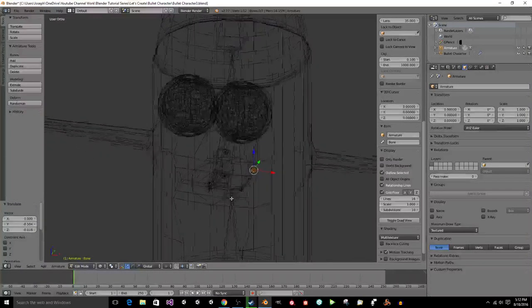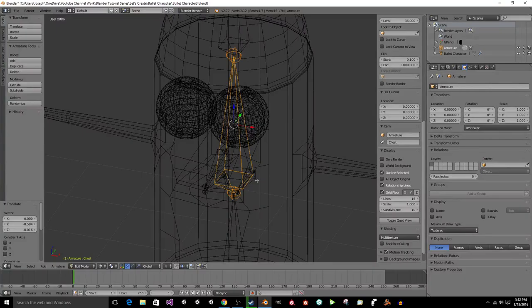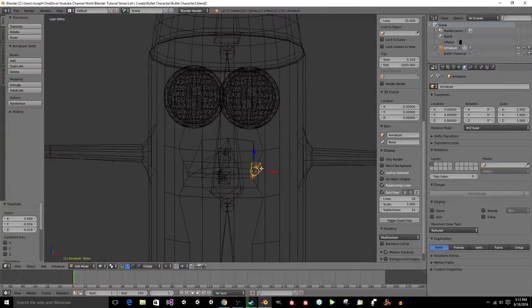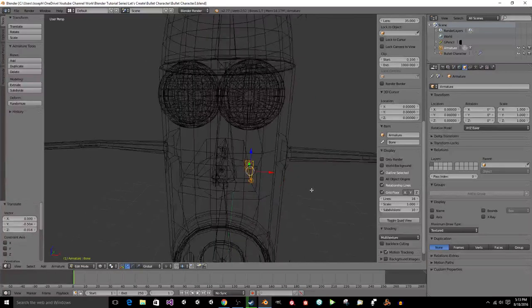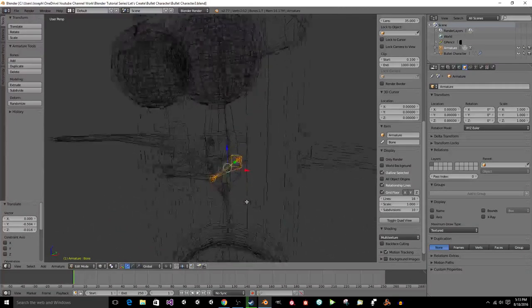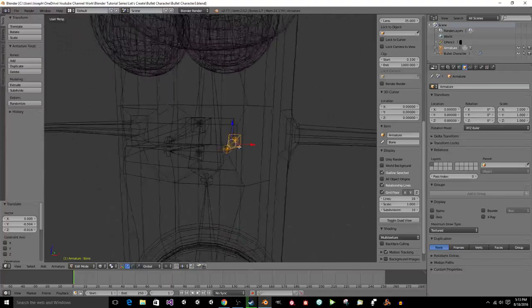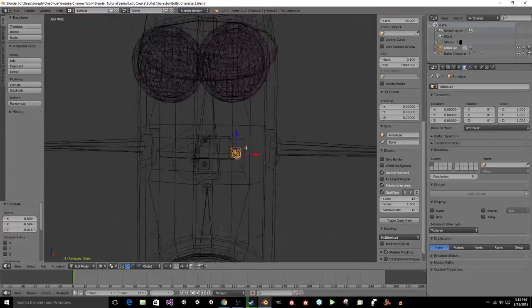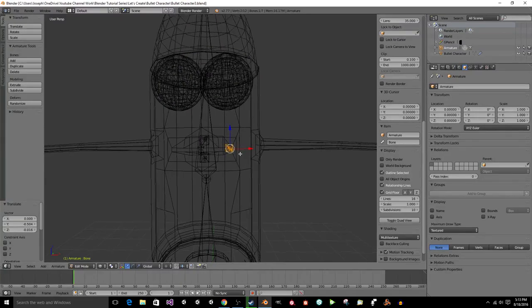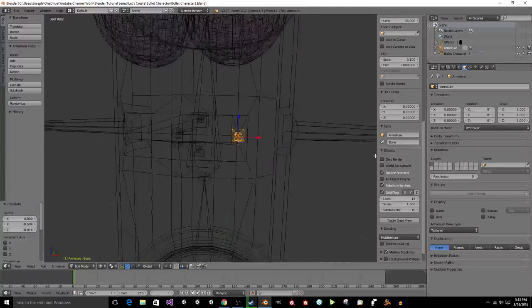Normally you would use blend shapes. I hate blend shapes because they just don't animate. You have to go into Unity and then you have to animate it inside of Unity. And Unity's animation tools just aren't that great. Blender is, of course, much better at it. And so if I just simply animate the mouth using bones, that just simply works better than animating the mouth using blend shapes.